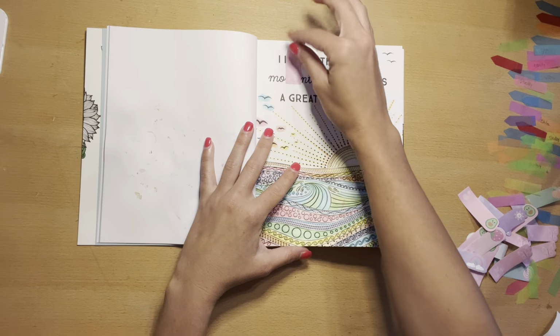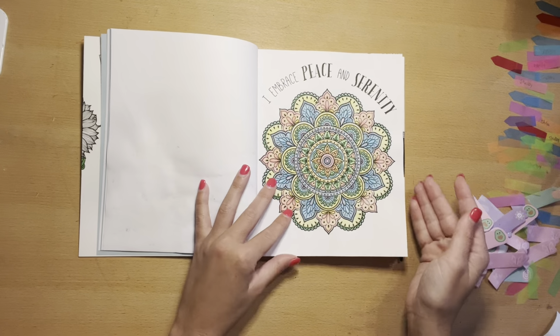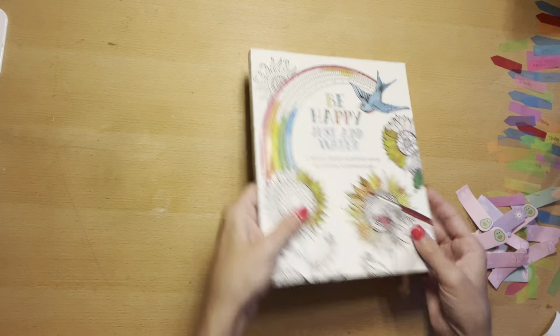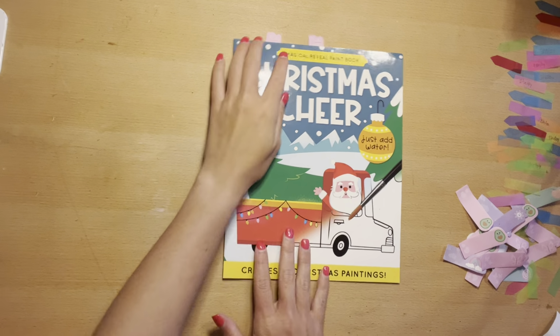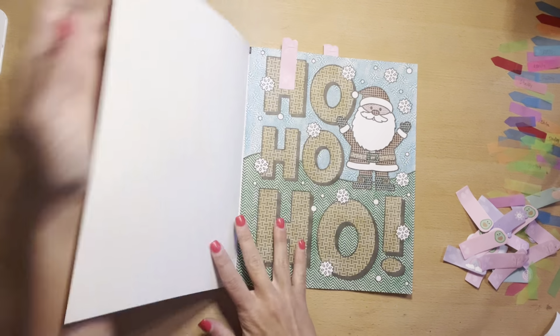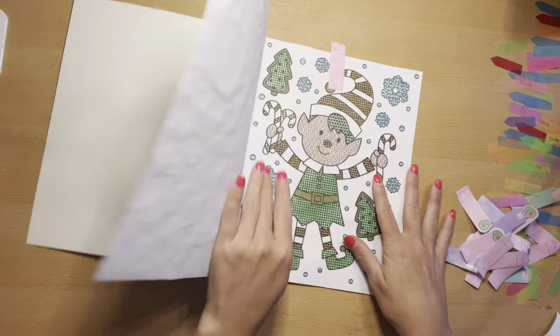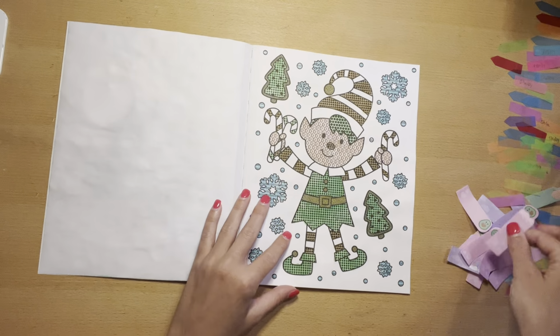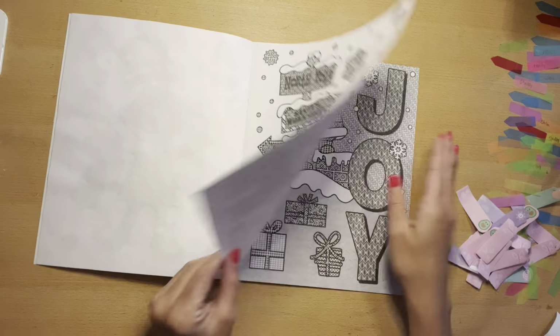I had fun right when I got these books. I had so much fun with it. I really did. Okay, and then we have the ones from Dollar Tree, this is the Christmas collection. I have Christmas Cheer. I did two. And the other ones I didn't work in. These are just for kid ones. So take that with what you will. But they are fun. They are still fun.